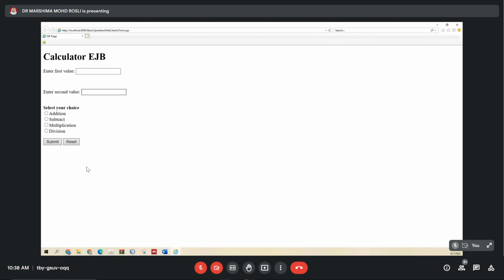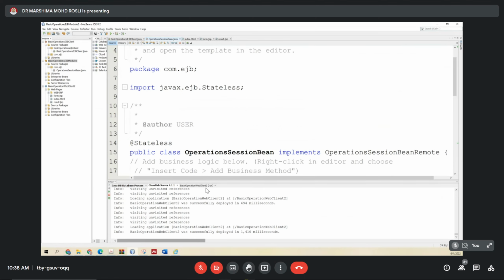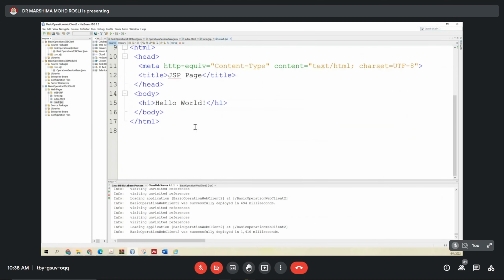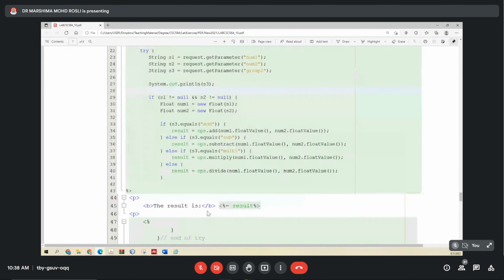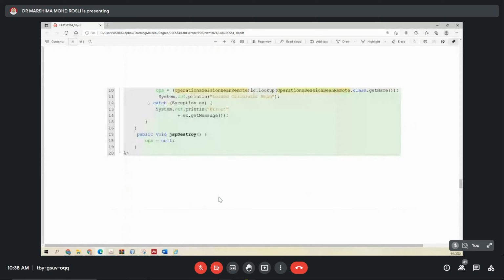The result will be printed after you finish the lines of code for those results. It will print out the results with the numbers that you have input from here.